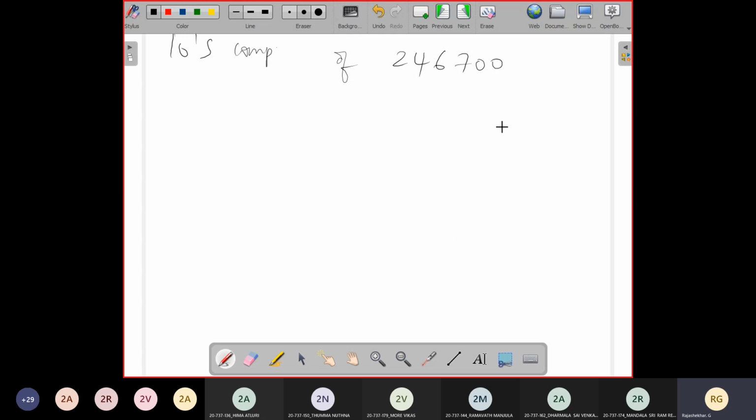The procedure says leave all the least significant zeros unchanged. In this case, how many least significant zeros do we have? There are 2 least significant zeros, so they should be kept as they are. The first non-zero least significant digit you have to subtract from 10, so 10 minus 7 becomes 3. Then the remaining digits should be subtracted from 9. So 9 minus 6 becomes 3, 9 minus 4 becomes 5, 9 minus 2 becomes 7. So the number is 753300. This is how you write the tens complement of a given decimal number directly. Is the procedure clear to you? You should be able to do this quickly, right?